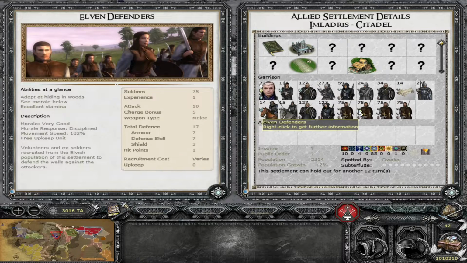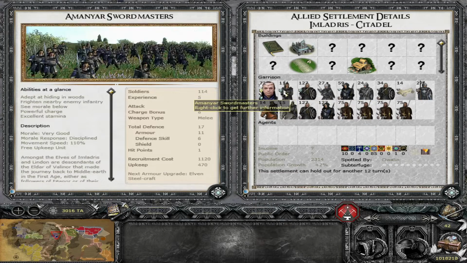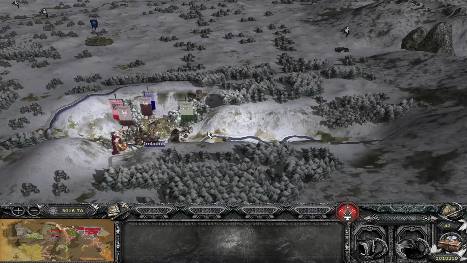He's got a couple of elven defenders. So we've got some more elves in here, some Sindar late tier units, which are pretty cool to see, and some Manya. Elrond, of course, comes with the Durin bodyguards. So unfortunately, it hasn't given him Gil-galad's company back, so we just have to ignore that.